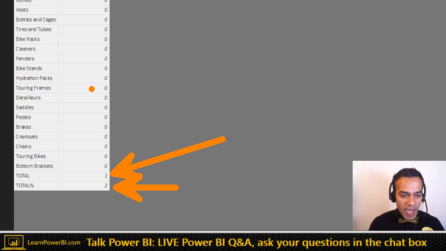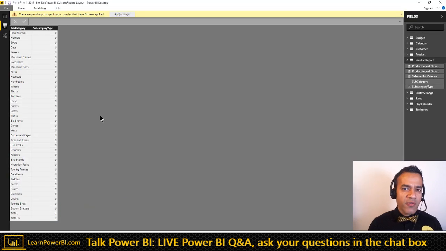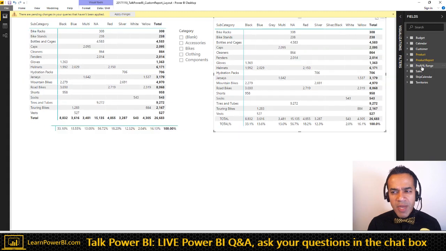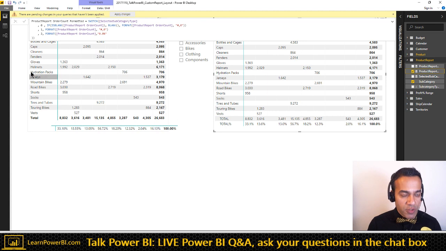So you figure out your layout, and then you essentially do a giant if then else, and you detect which row you're on, and based on that you show that specific measure. So let's look at the measures really quick. I'm not going to go too deep into it, but let's see what it looks like. So notice what's happening here.